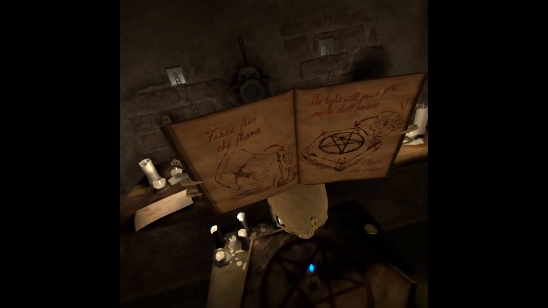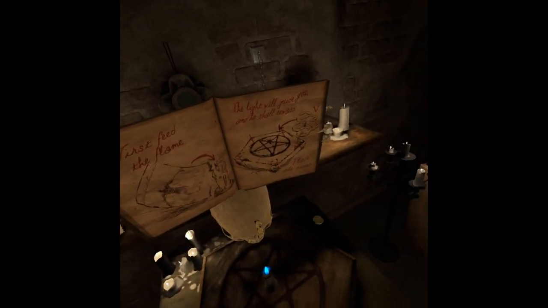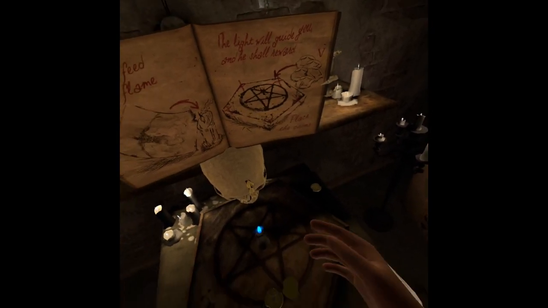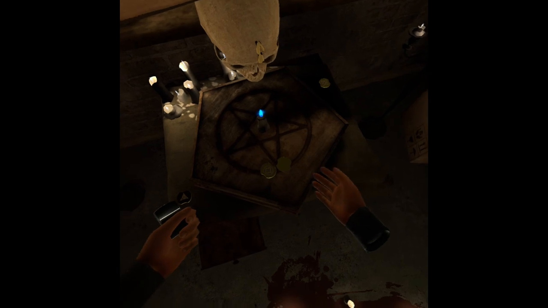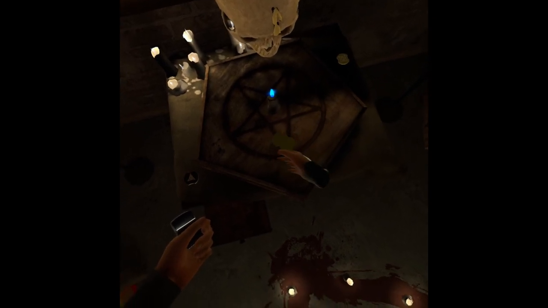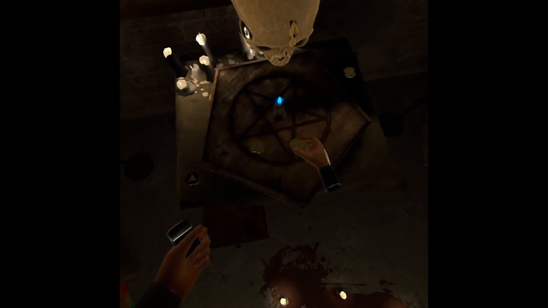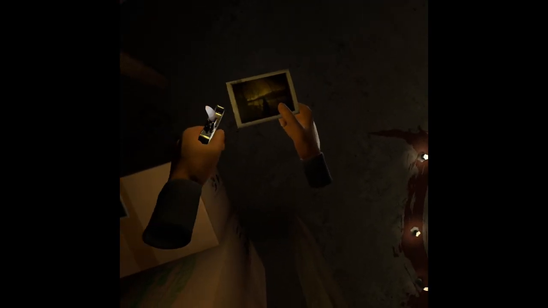First, feed the flame. The light will guide you and he shall reward you. Place the coins. These are the coins, I would assume. Right there, right? And then, oh, there's one more coin over here. What are these little paintings? We don't have a flash anymore, so we gotta use my lighter. That's someone in a... I don't know. Highway or is that a lake? No, it's the same foot.